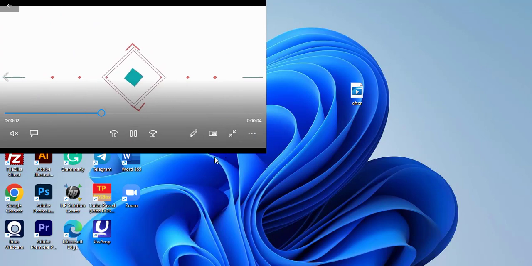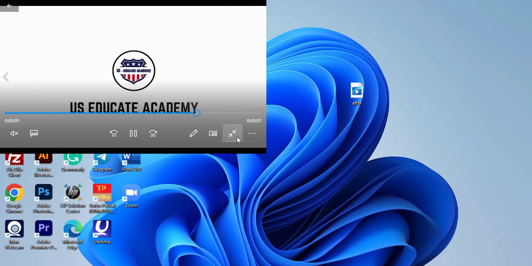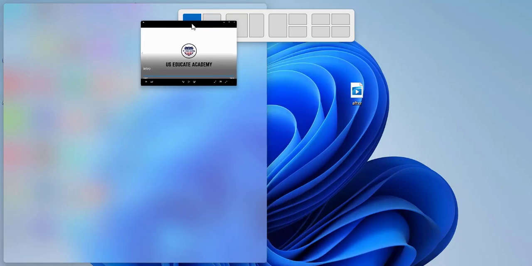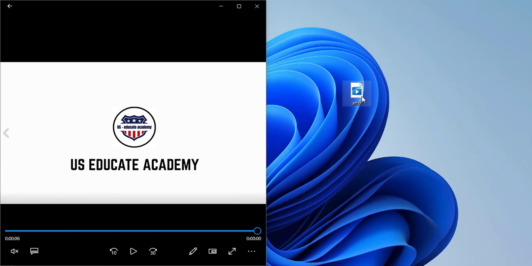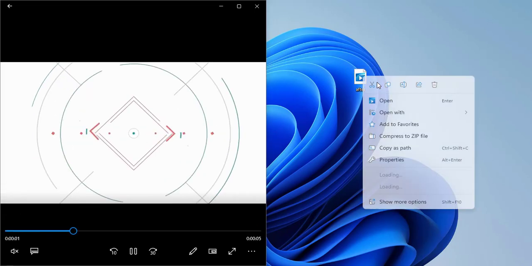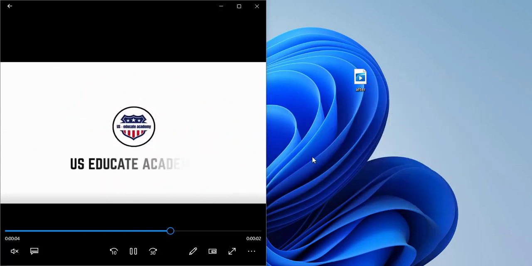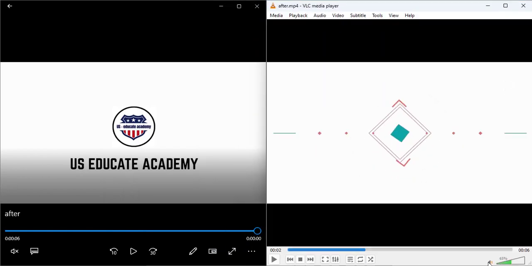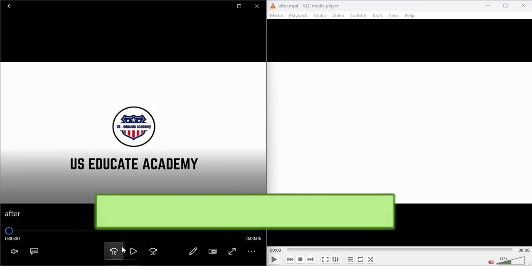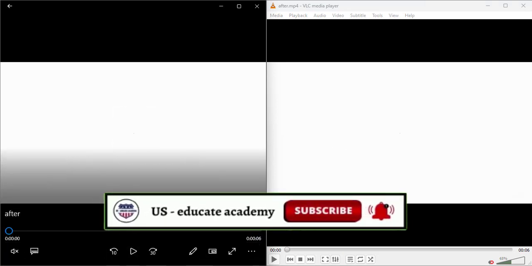Now I'm going to show you the quality drop level, or whether any quality drop has occurred. I'm going to select this and open it with VLC Media Player, and I'm going to mute this audio, and let's see the quality of both videos.